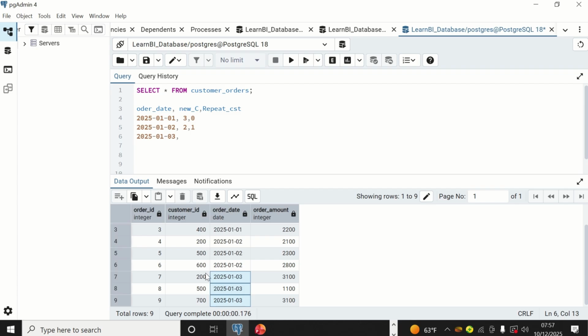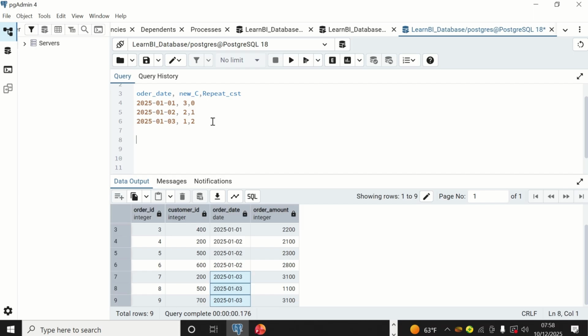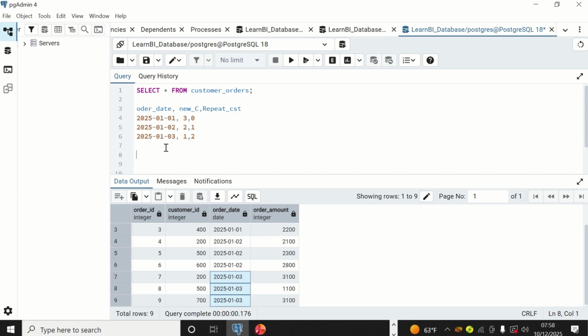So we have 2 repeated customers, and 700 is his or her first time to visit the website. So we have 1 new customer and 2 repeated customers. So this is the outlook of our final table. So let's get started writing the query so that we can come up with this outlook of our final table.